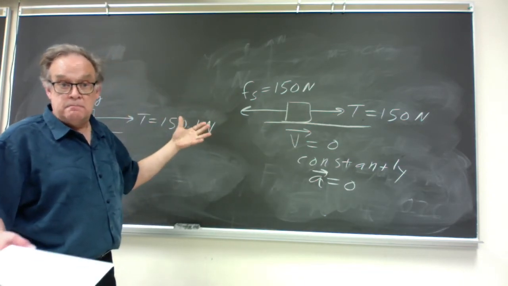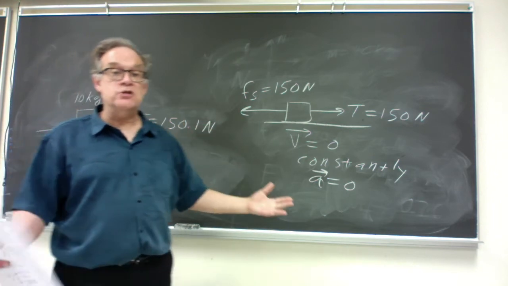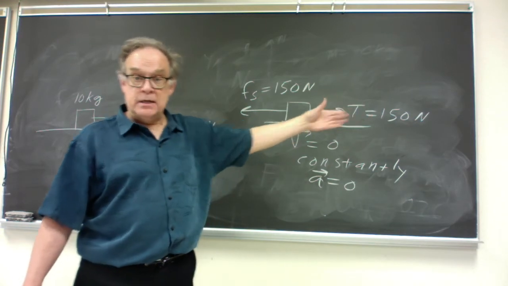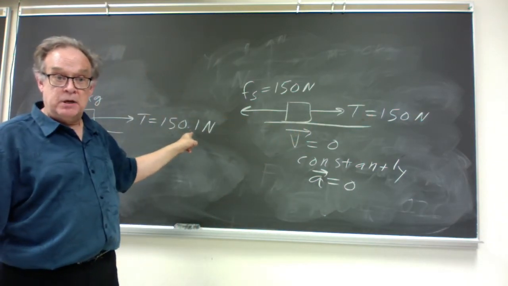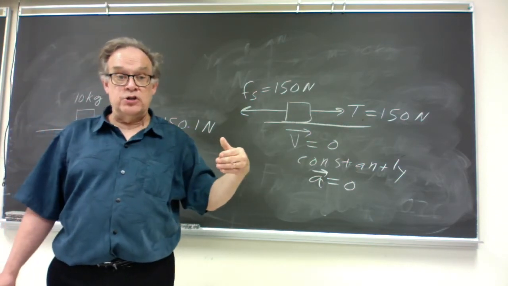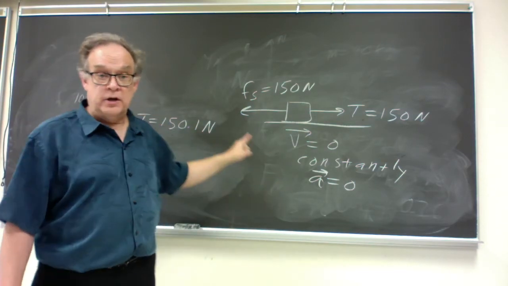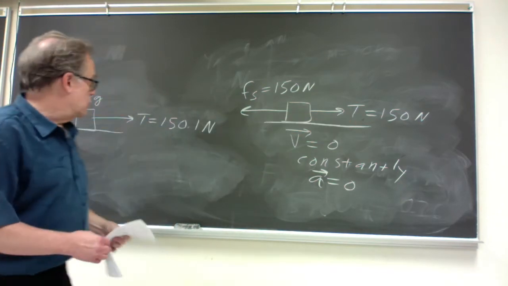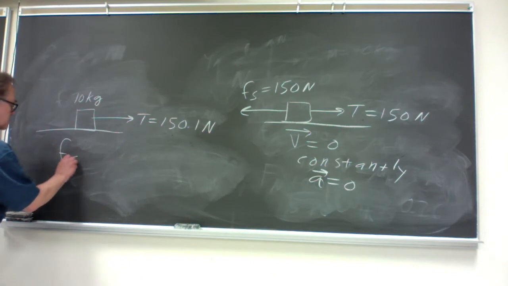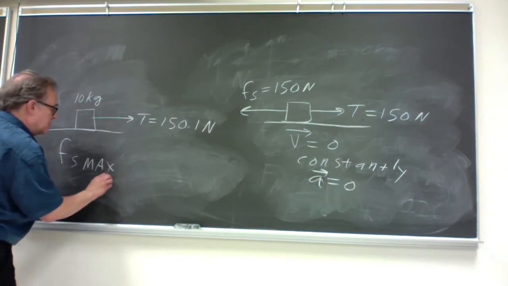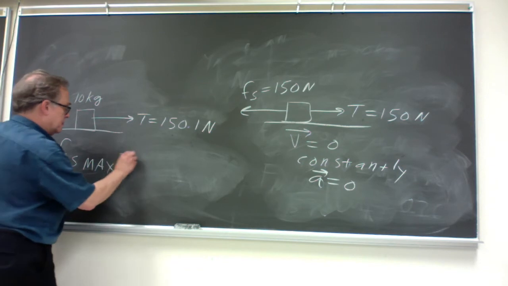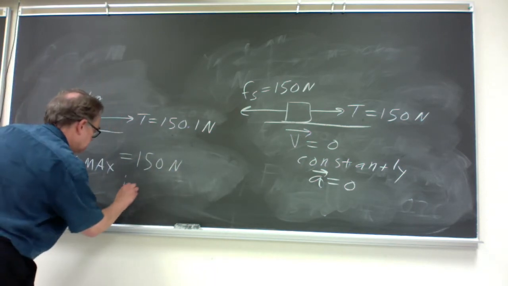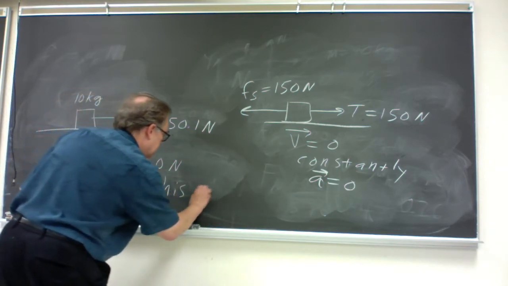So we can say that the static friction force takes on a range of values up to some maximum. And that looks like the maximum, because get just a tiny bit bigger than that, and the static friction force isn't strong enough to match and cancel out that, even though it could match and cancel out that. So there's a maximum possible static friction force of 150 newtons in this case, in this example.